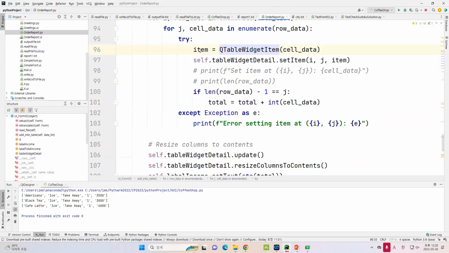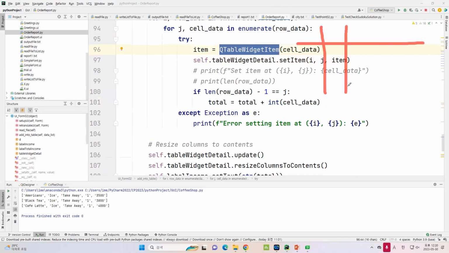What I'm going to do is make one item, which is an object, from this cell data. And then I'm going to put this item into index I and index J in the table. So index I, index J is a kind of matrix or table like this one. Index I is the row, and index J is the column.